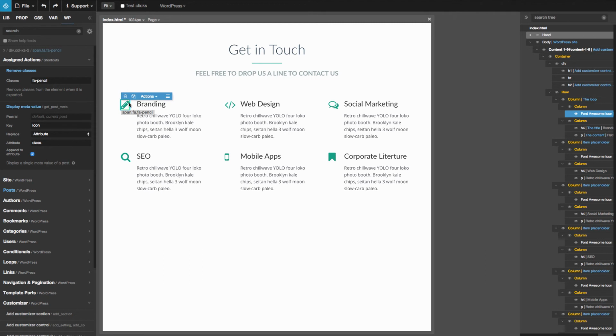And also we use remove classes to remove placeholder class, like now in Pinegrow when we are editing this, we are showing pencil, fa-pencil, and we use remove classes to remove this class from our exported code.